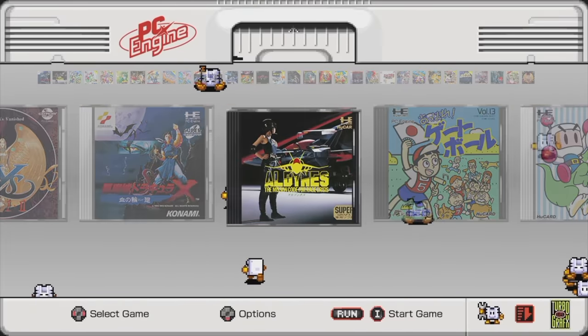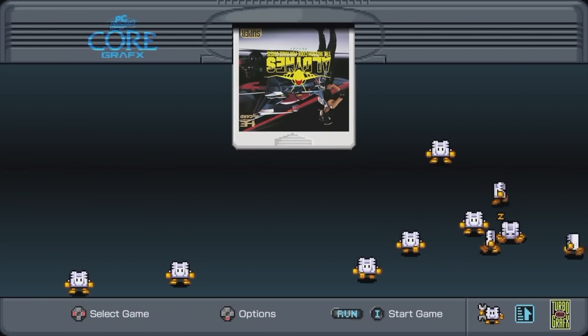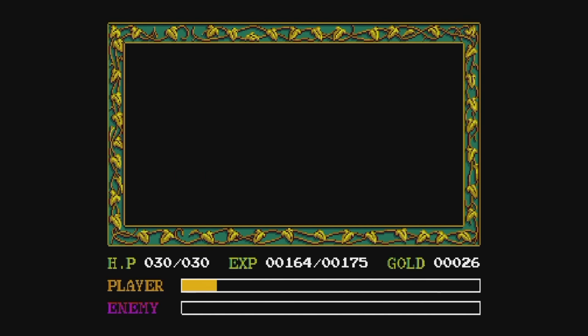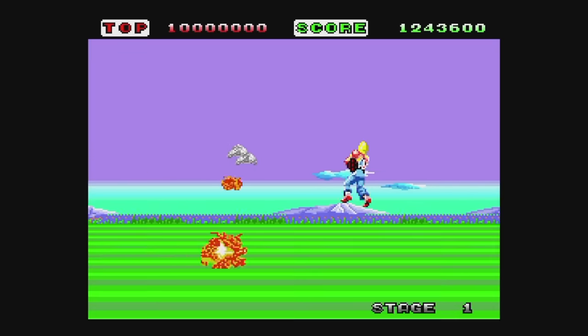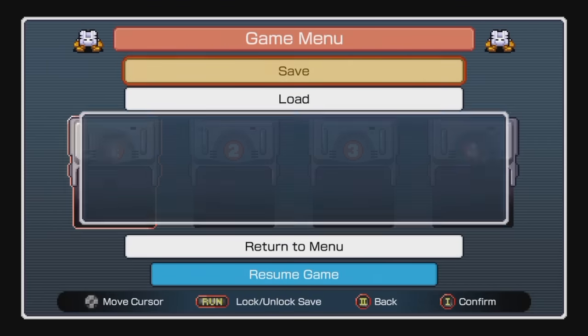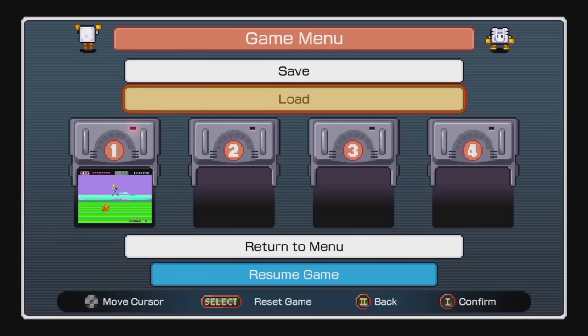There are also some SuperGrafx games on here. They insert themselves into a CoreGrafx or a PC Engine, depending on how you have your options set up. I kind of wish it would have inserted into a SuperGrafx. As for the CD games, they load decently fast, which is nice, but not quite as quickly as you might think they would. You can save your game on one of 4 slots at any time, which is a common feature in these consoles. You do this by pressing select and run at the same time to call up a menu and choosing a slot to save in. Then, anytime the game is running, you call up this menu again, choose which slot to load, and there you go.